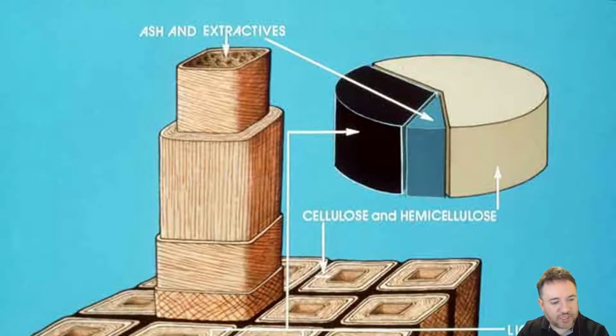So if we were to break this all up into components, how much of the wood is made of each material? Cellulose and hemicellulose, you can see, make up the vast majority. And then the lignin is the secondary material. So if we were just to divide all the materials and put them into bins, we then have some ash and some other miscellaneous materials in the third set. So you can see mostly it's cellulose, hemicellulose, and then lignin.